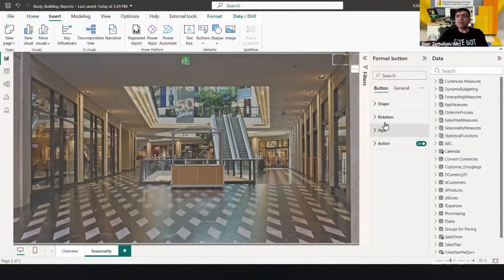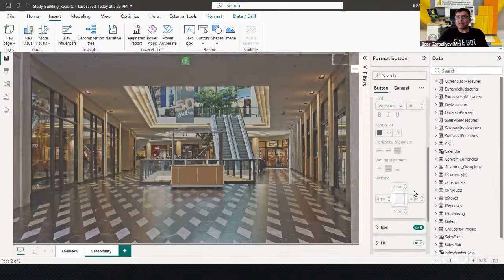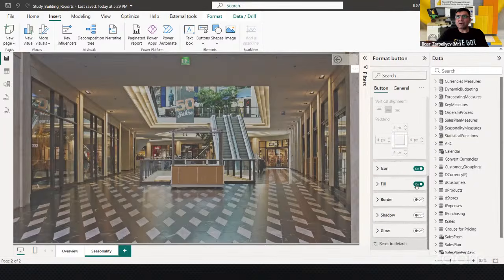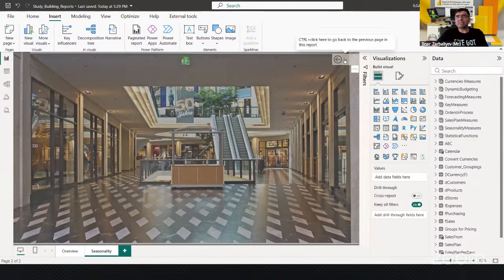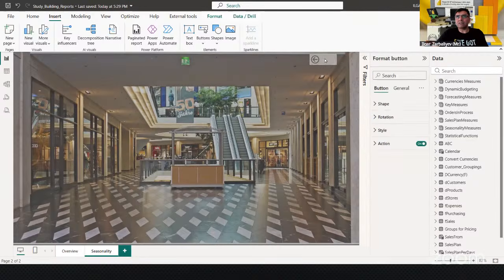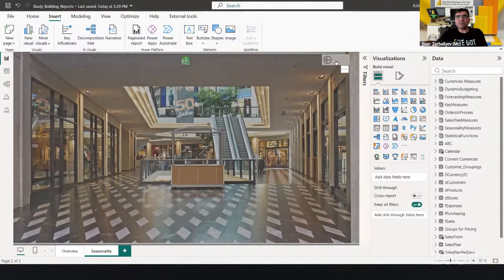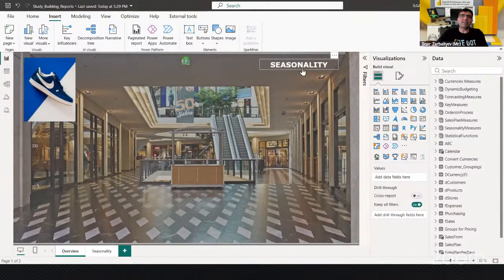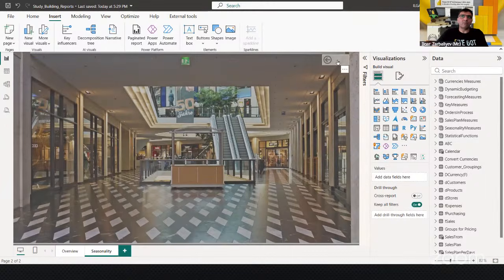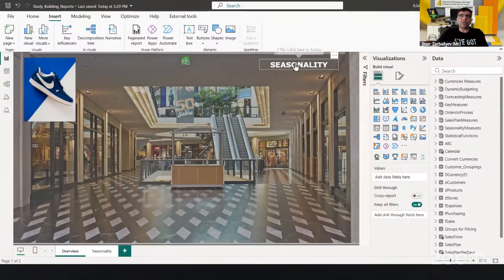And it's going to be, let's say, style. Okay, I'm going to keep this color, which is okay. And my action is back. For example, when I click on this, it's going to be back, right? Which is okay.